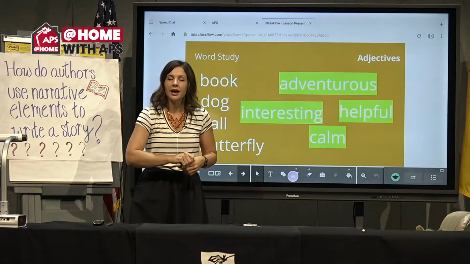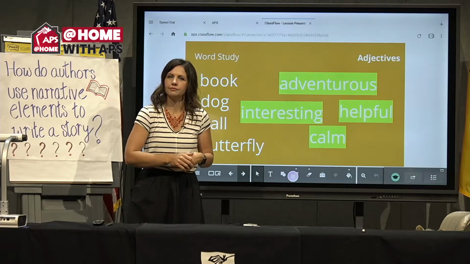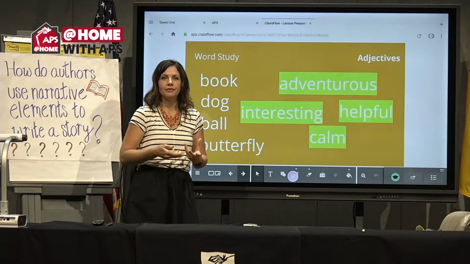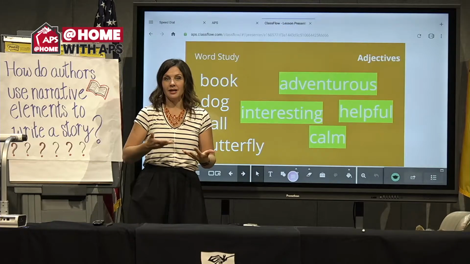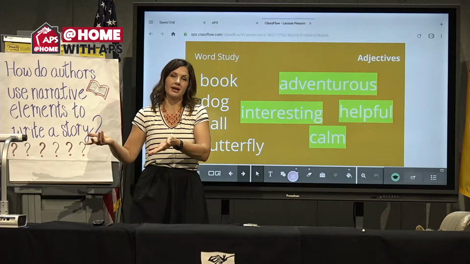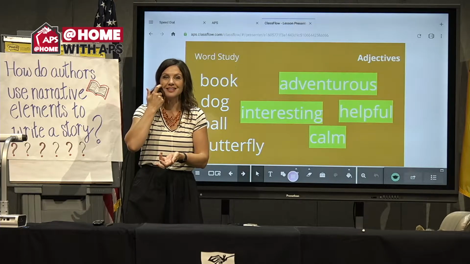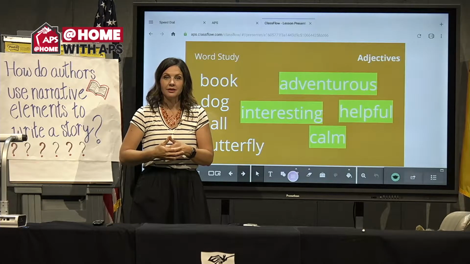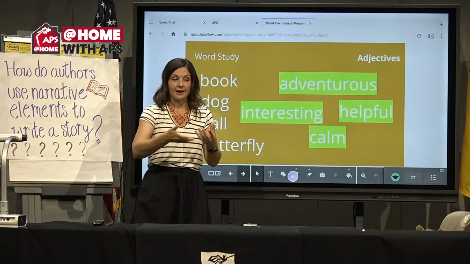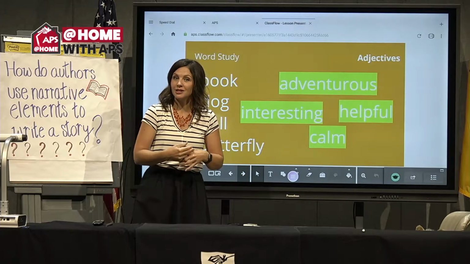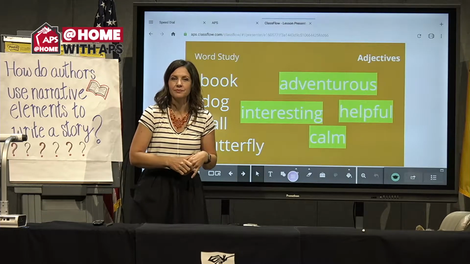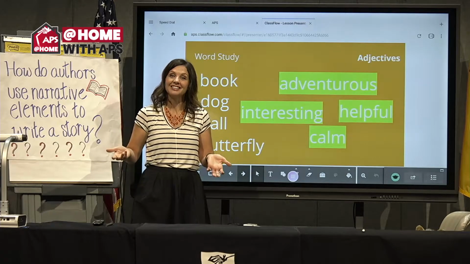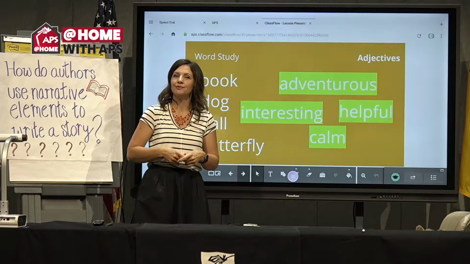Can you imagine a helpful dog? A dog that is helpful probably assists humans in different ways. There are service dogs that can open doors for humans. There are service dogs that can pick up things for other humans. Perhaps you've seen that before. My dog keeps me protected. I think she's very helpful.